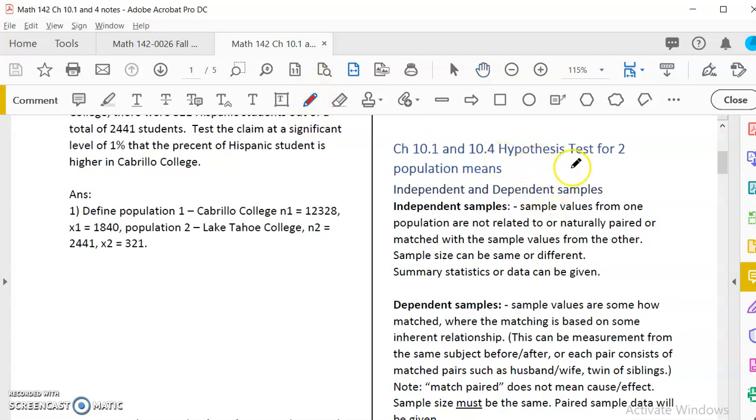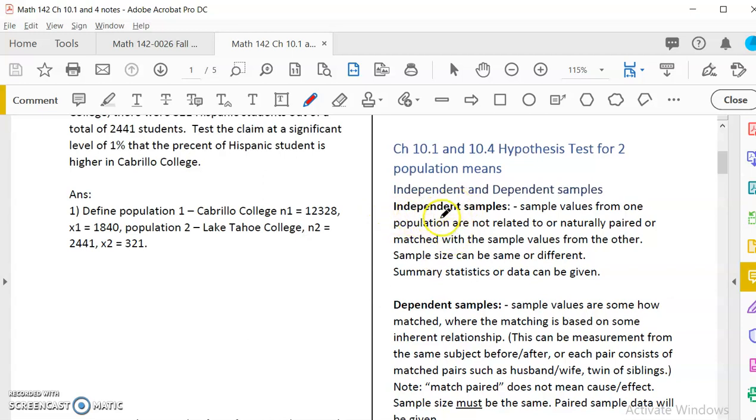The difference with this compared to proportion is there are two kinds of samples when we are comparing means. One is called independent samples and the other is called dependent samples. Now, this has nothing to do with what we have done in chapter 3 about two data being dependent or independent because they're lower than 5%. Nothing to do. It's just the name of the types of samples. I think statisticians like to use the same term again and again.